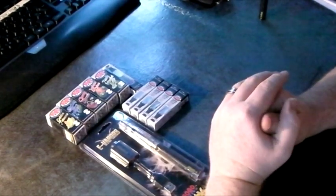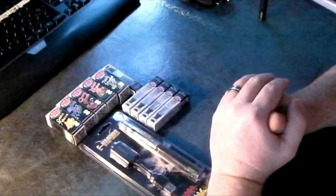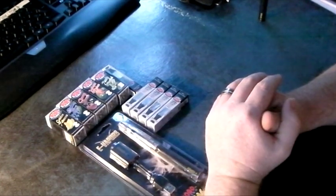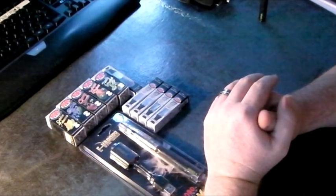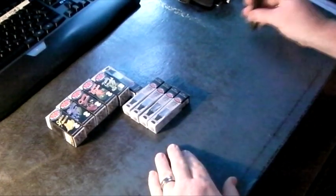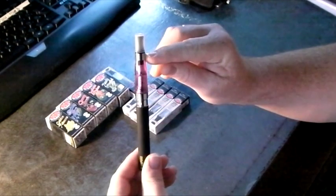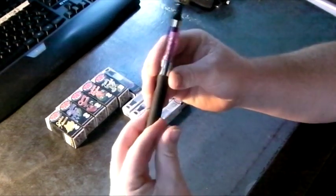So yes, Evaporate and Go-Go Juice, a UK branded company, and we're going to show you briefly how to fill a tank. A lot of people know how to do this, a lot of people are doing it incorrectly and breaking the products themselves. So I'm going to show you. I'm not going to open the brand new one, that would be silly, but I have one right here to show you. As you can see, 1100 milliamp battery, CE4 non-leak V2 tank. This one's all ready to go, so I can show you.